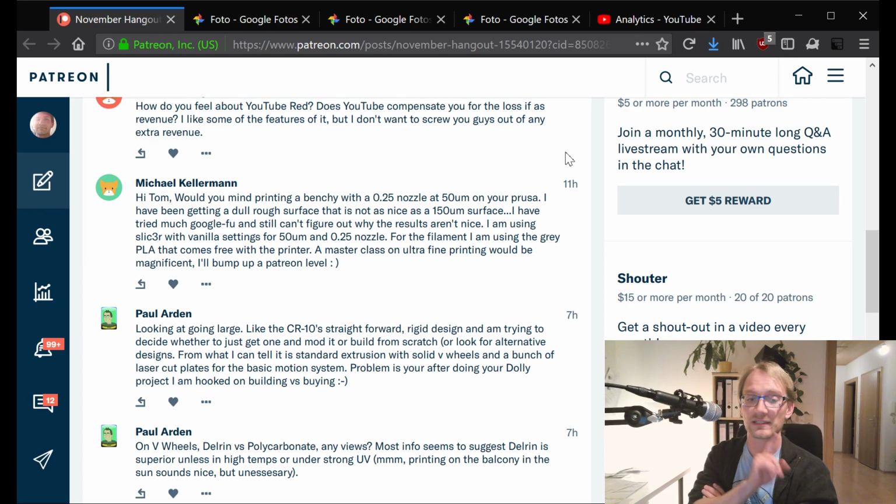So 50 microns is a default layer height on the Mark II. It is one of the presets. You can use it with either the 0.25mm nozzle or with a stock 0.4mm one. And to a certain extent, I do have to question, why do you need 50 micron layer heights? It is a pretty crazy layer height, and you're definitely pushing the limits of what your printer can do. Typically, 100 micron is going to give you basically the same finish. So I personally don't see why you need 50 microns at all. But of course, that's up to you what you want to do.